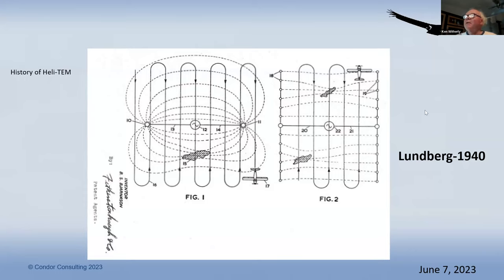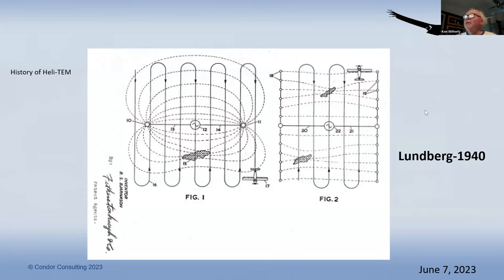In terms of the actual first flying airborne electromagnetic system, we have an image here. It's the only one that is available, of a Bell helicopter in 1946, which themselves were quite new at the time. And the contraption you see, it's not just a big tape deck or cigarette lighter, it's actually an airborne EM system inside the bubble of the helicopter. This system was flown by Lundberg for a period, we believe, of about a year. It wasn't particularly effective. The depth of investigation was limited to, we believe, 5 to 10 meters and required the helicopter to fly fairly low, but it was the first one on record.